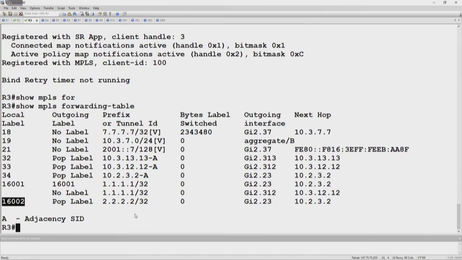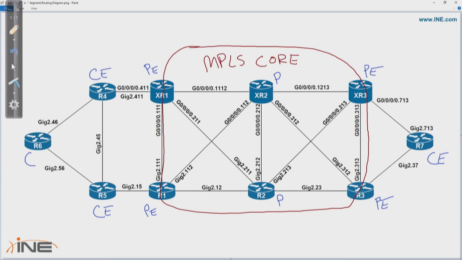Notice in addition to this, it's specifying we have labels for the adjacencies. So we have a label for the adjacency between router 3 and XR3, one between router 2 and 3, one between 3 and 12. Now if we map this back to the topology, this is from router 3's point of view.